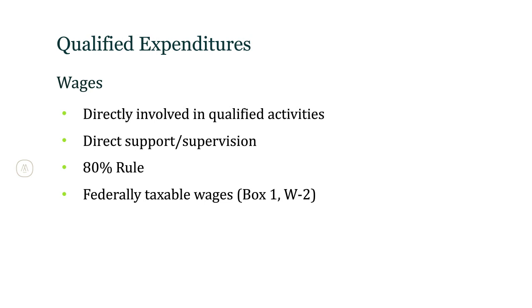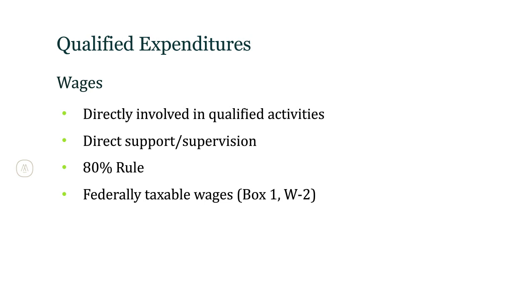One of the big areas that's a little confusing is the fact that you're not just capturing the wages, you're capturing Box 1 W-2 wages. And so those tend to be a little bit different from people's gross wages, in that if they have 401k contributions, or are paying for any kind of insurance and other types of items, that affects Box 1 W-2 wages. And so it's not as simple as just grabbing it off of a GL code or just pulling people's gross wages. We have to go back to Box 1 W-2 wages.